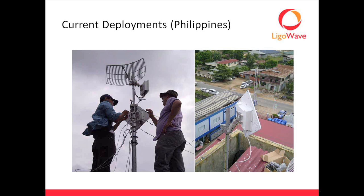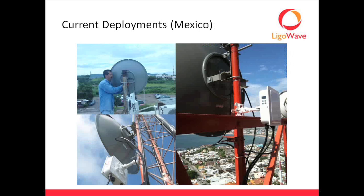Here are some units we have in the Philippines — again, our single-pole setup. Here's our Mexico setup, which is an example of our dual-pole MIMO unit using dual-pole dishes. This is where we've done a lot of our long-distance testing, shooting off to the mountain — where we've been pushing the MIMO platforms to 60 to 70 miles to really max out what we can do.